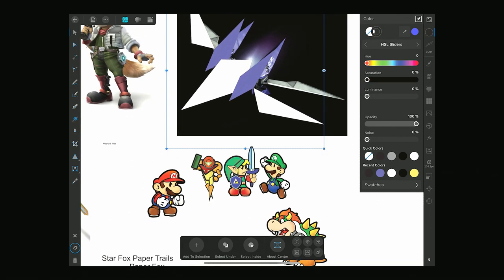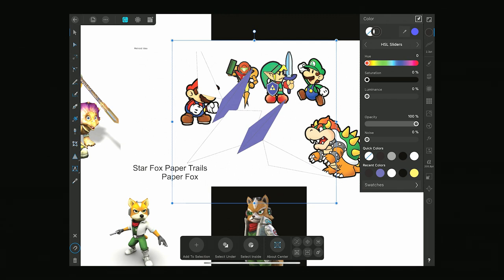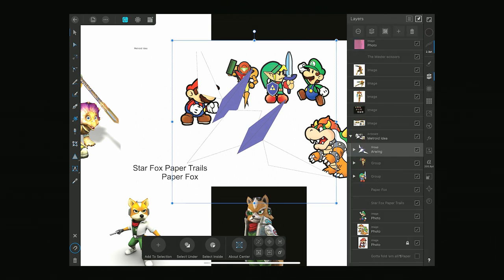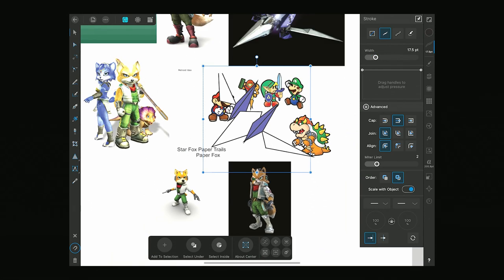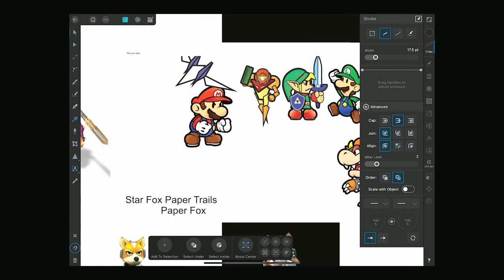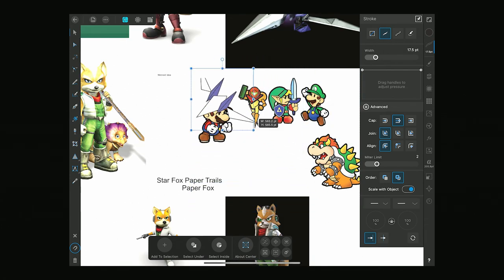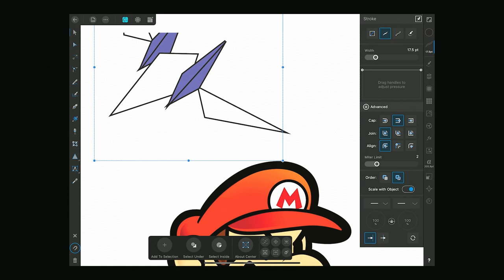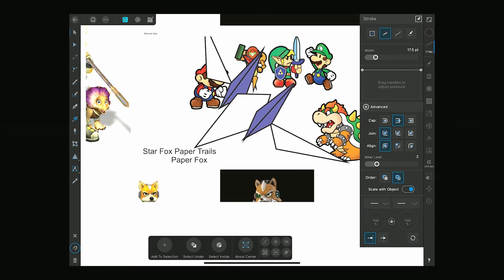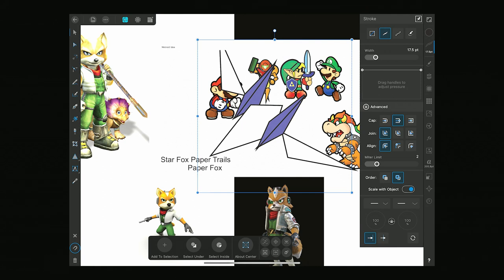Okay. So now, another trick is if we do want a stroke on all this, we could do that. Increase the size. Because there's a black background, it's pretty hard to see. And there we go. And then, one thing we do want to do is make sure scale with object is selected. So if we do want a large stroke like that, it'll scale with the object so it still looks the same. Now if we don't do that, it'll keep the stroke the same size as before instead of in relation. So what I mean by that, as you can see the ratio, the stroke looks much less thick at this size with scale with object. Because it's not going to stay at the 17.5 size, it's going to shrink with that in the same ratio as it currently is.